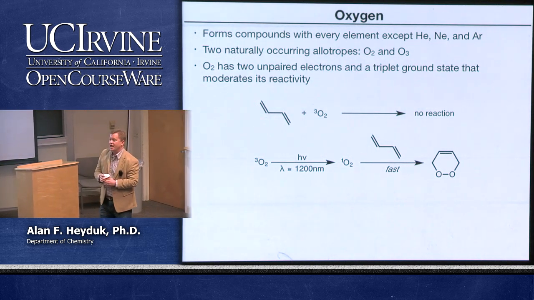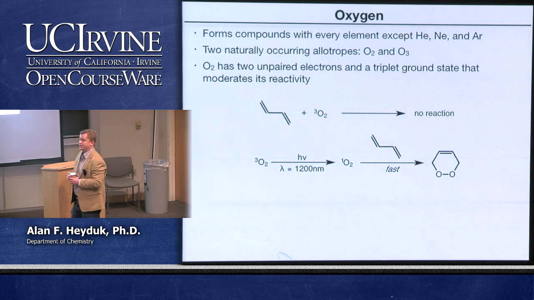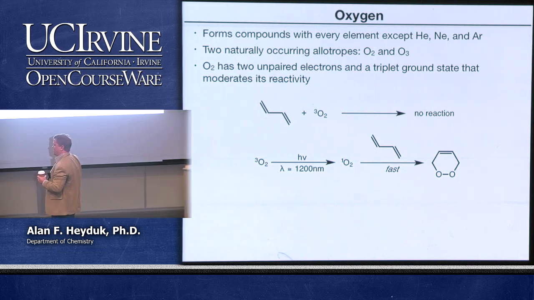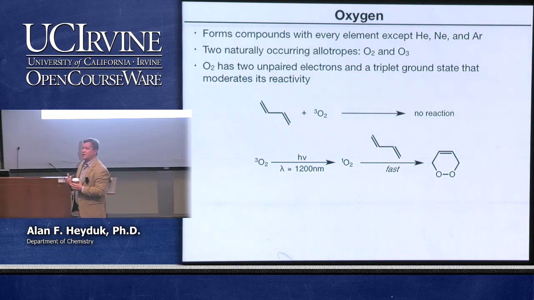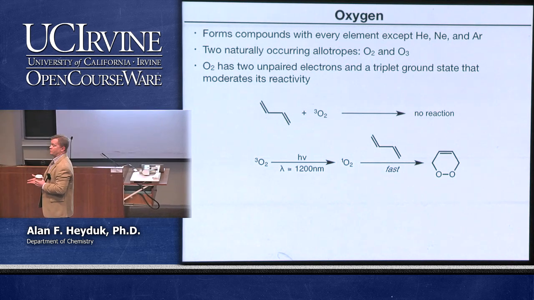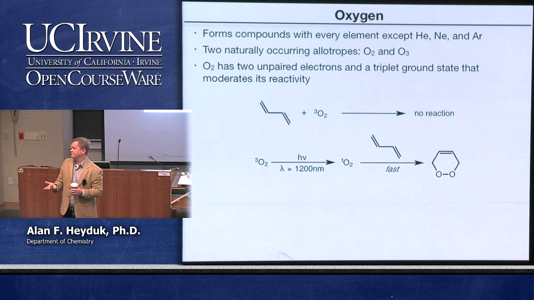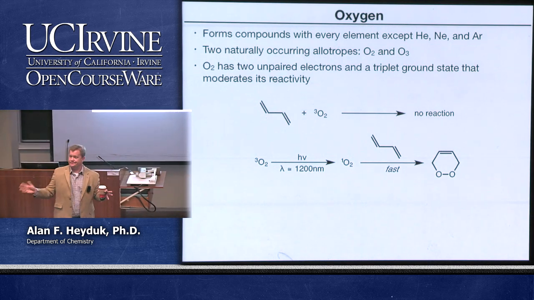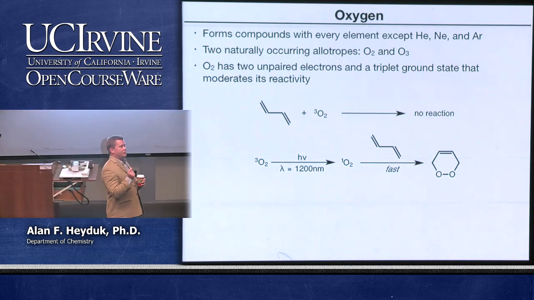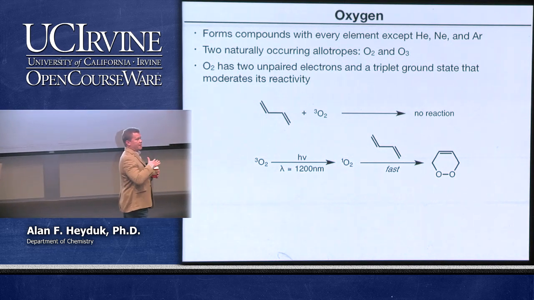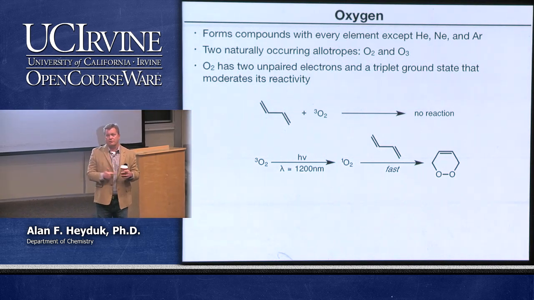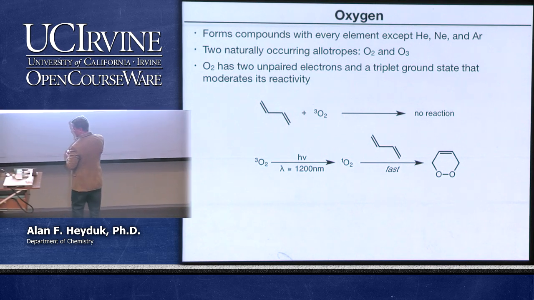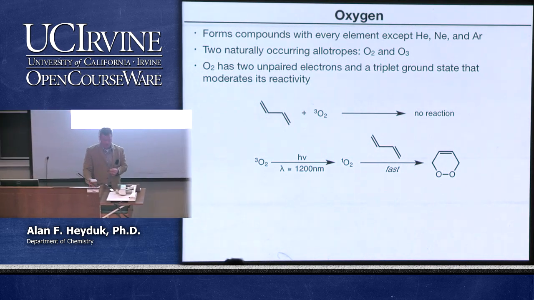In the case of the butadiene reaction, it immediately does a 1,4 addition. Okay, and we'll go on past that. If you generate singlet oxygen, we wouldn't live in a world of singlet oxygen. We would all be running around on fire, and not in a good way. Instantly, we would all spontaneously combust because we would take away the barrier to the reaction between oxygen and the hydrocarbons in our body. So that's the essence of the kinetic barrier for O2.